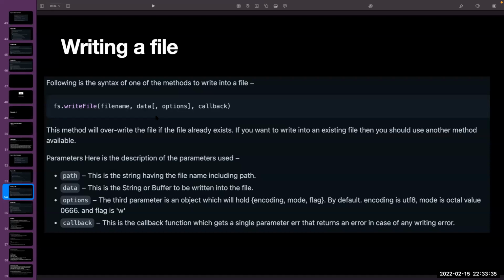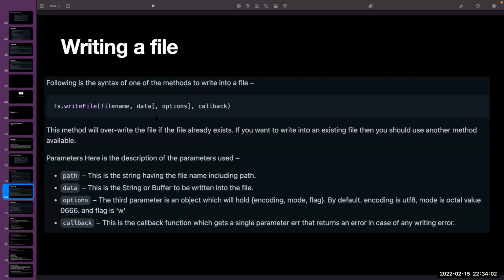The first one is the path or the file name, then the data, which can be in string format or buffer format. If you put it in buffer format, then you have to give the encoding type. If we put it in string format, there is no need for an encoding type. And finally, the callback function, which says whether the operation is completed or not.